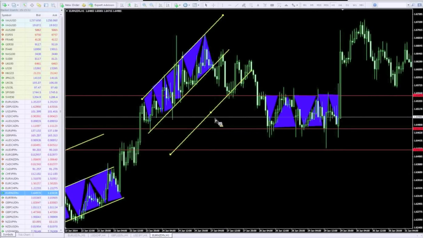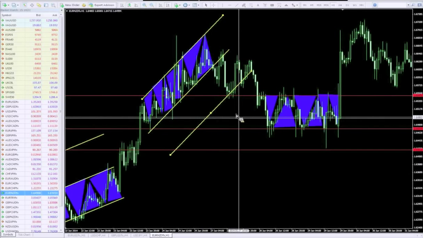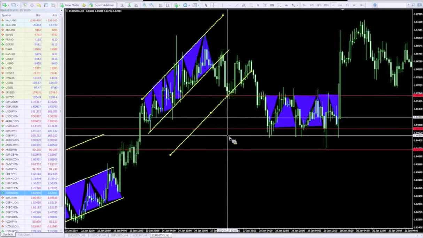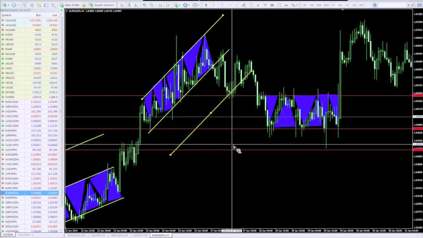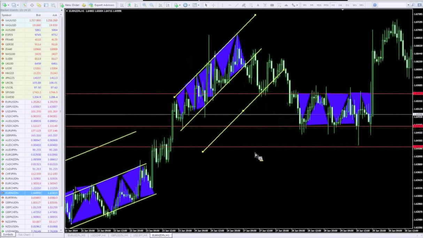But as you know, I mentioned before, I like to use this middle line to grab some. So if my entry is up here someplace, when I get down here, I'm taking some of my profit off. Because you cannot always predict the market. And if I get this much, I'm taking it. Okay? Run like a thief in the night. And you see, we came pretty damn close. All right? So any question on that?